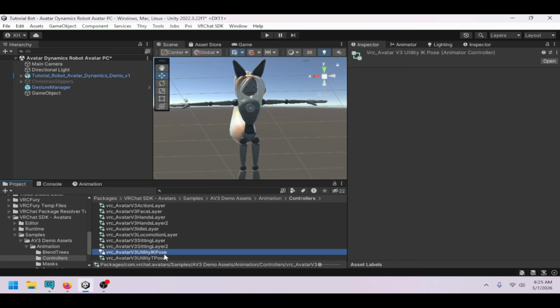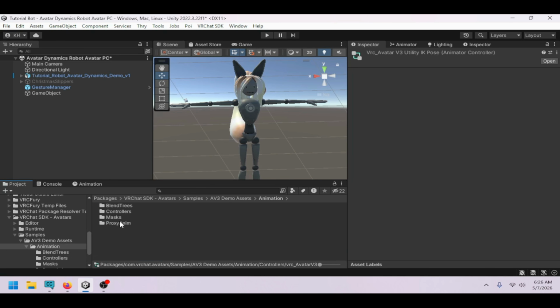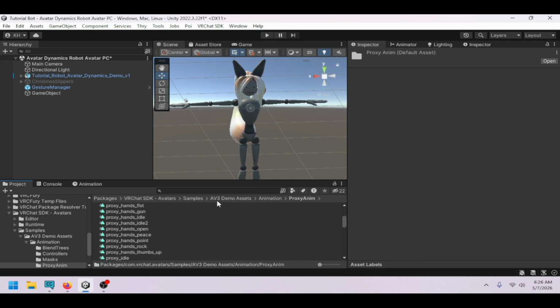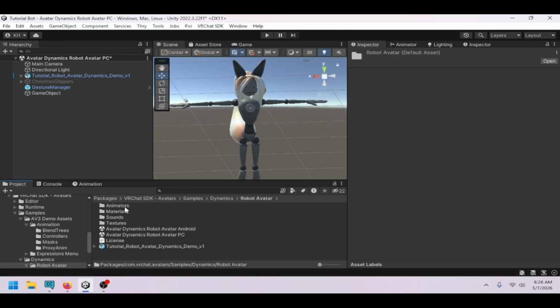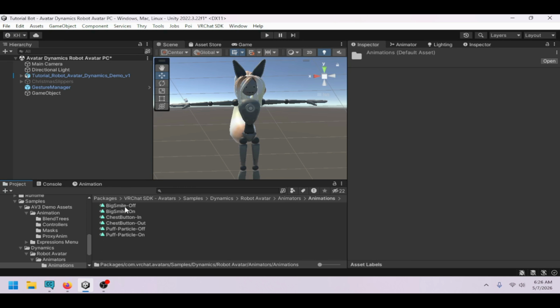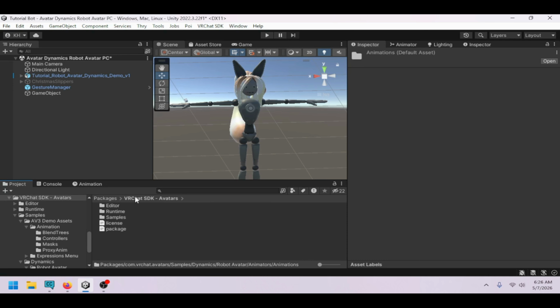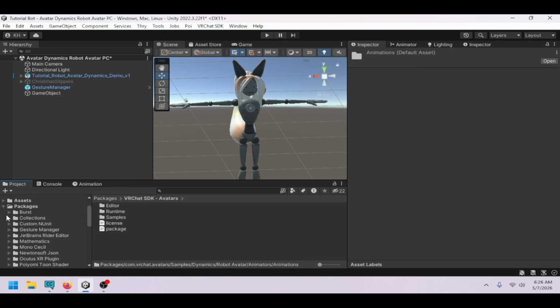Action layer. These are the default ones, I'm pretty sure. No, no, we don't want that. I was already here. Hmm, interesting. Oh well.